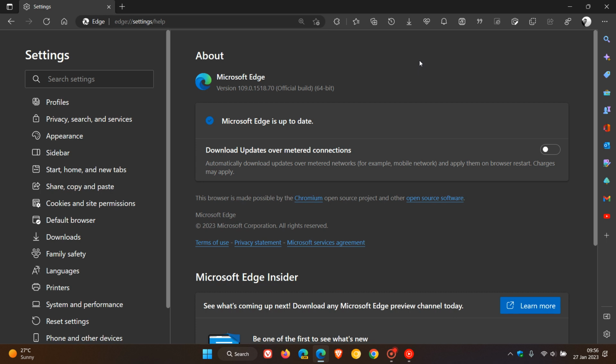Now, with the bug and performance fixes out the way, just to have a quick look at the security fixes. Google rolled out 6 security fixes. Microsoft Edge and Microsoft have only rolled out 4 for the Chromium platform, which the browser is based on. But nonetheless, those 4 security fixes address 2 high-risk vulnerabilities that were exploited in the Chromium-based web browsers, and high-risk vulnerabilities are your second highest ranked after a critical.